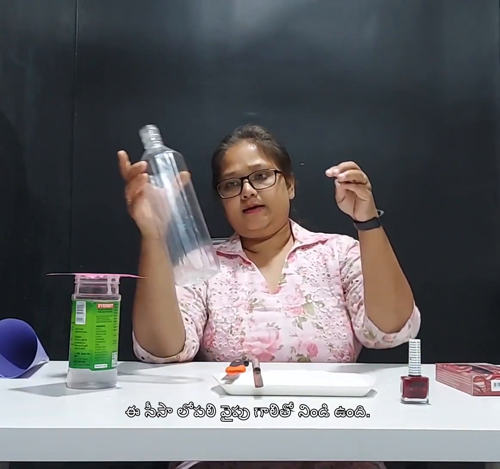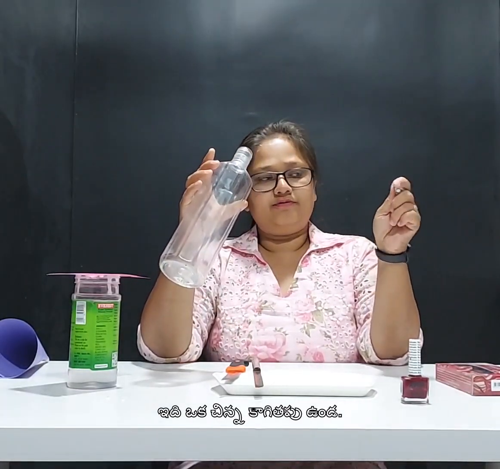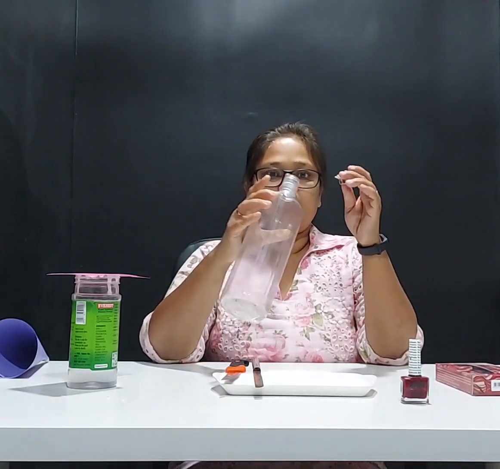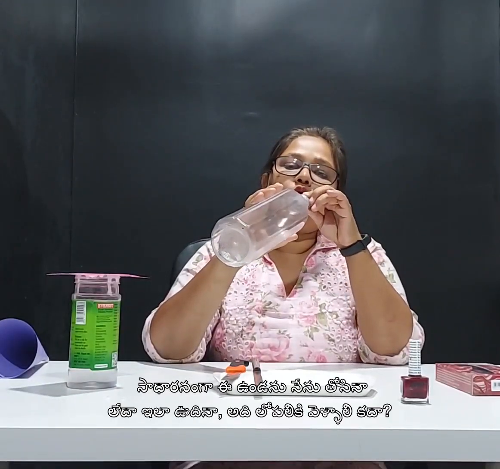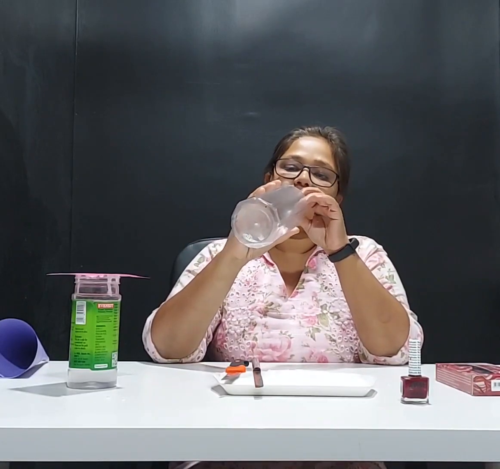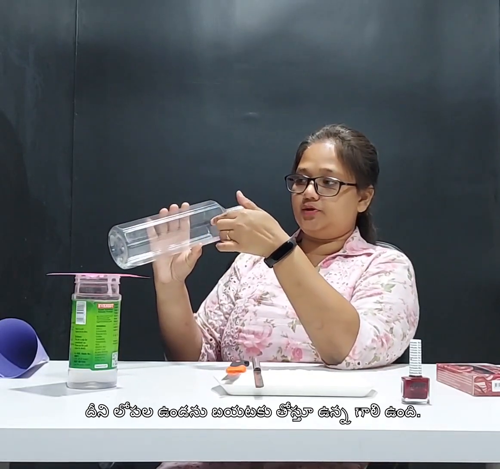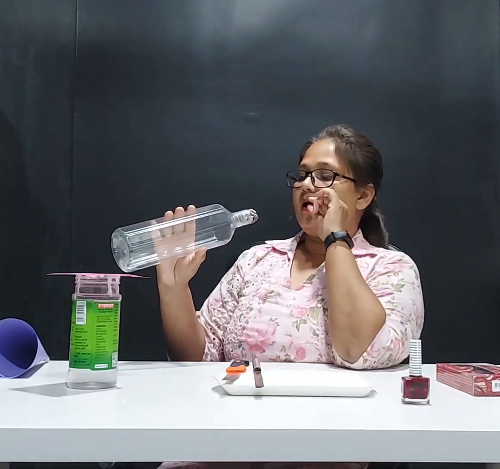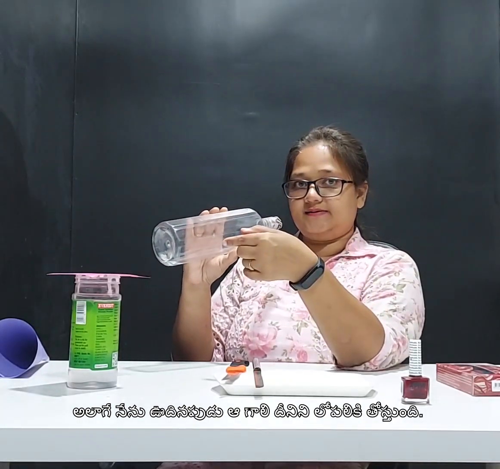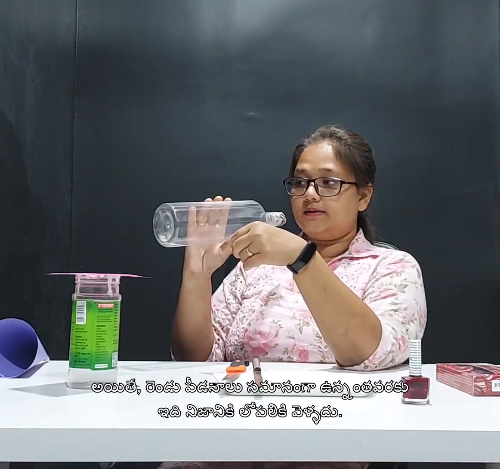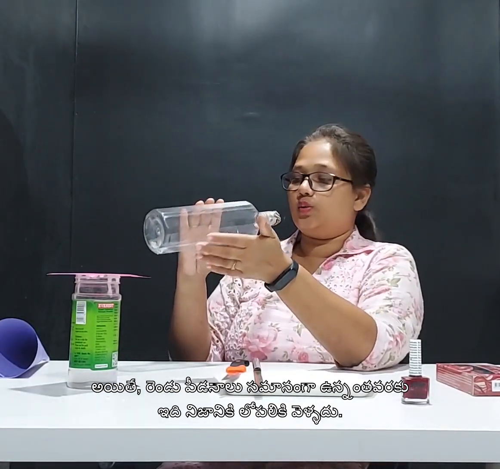Let's understand now. This bottle again is filled with air inside, right? This is a small ball of paper that I am having. Now, ideally, if I push this ball or blow this ball, it should go inside, right? Let's see, because there's some air inside which is pushing it out, right? And when I am blowing it, this will push it inside, right? But it will actually not go until both the pressures are equal.